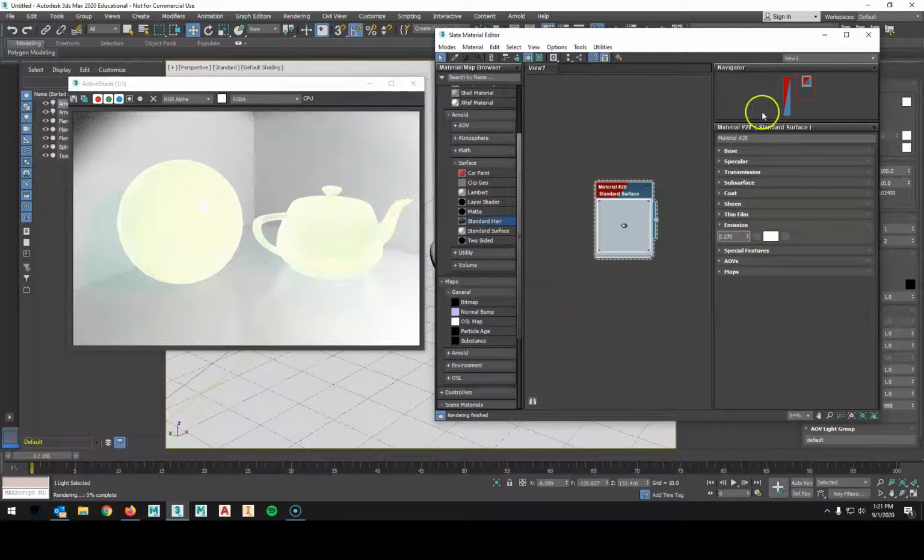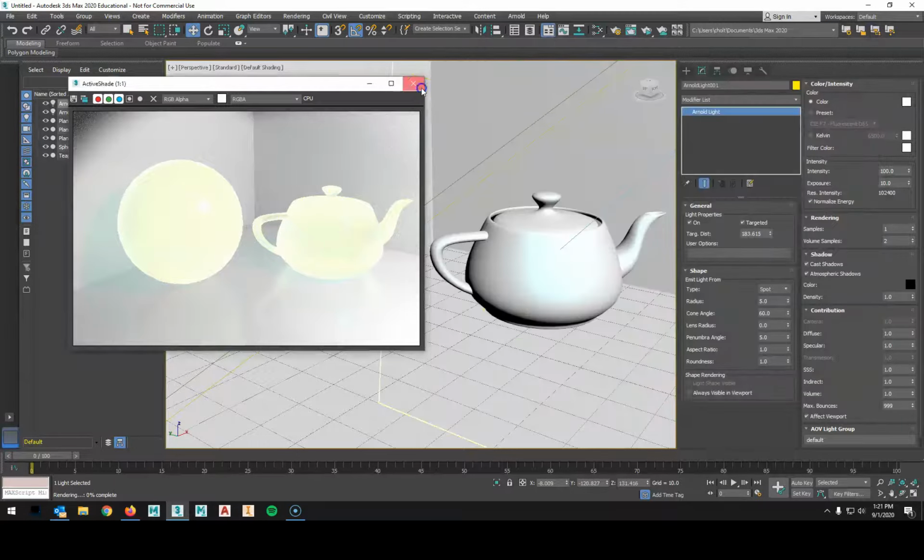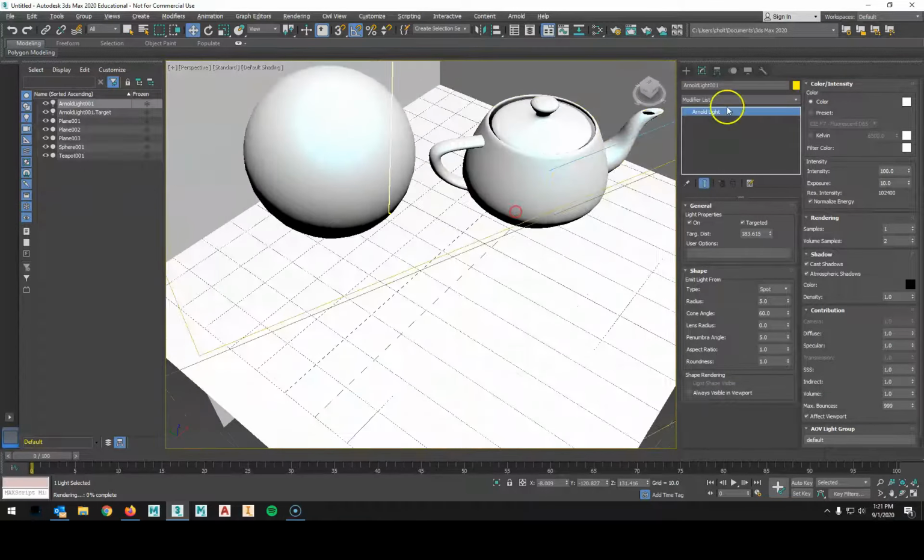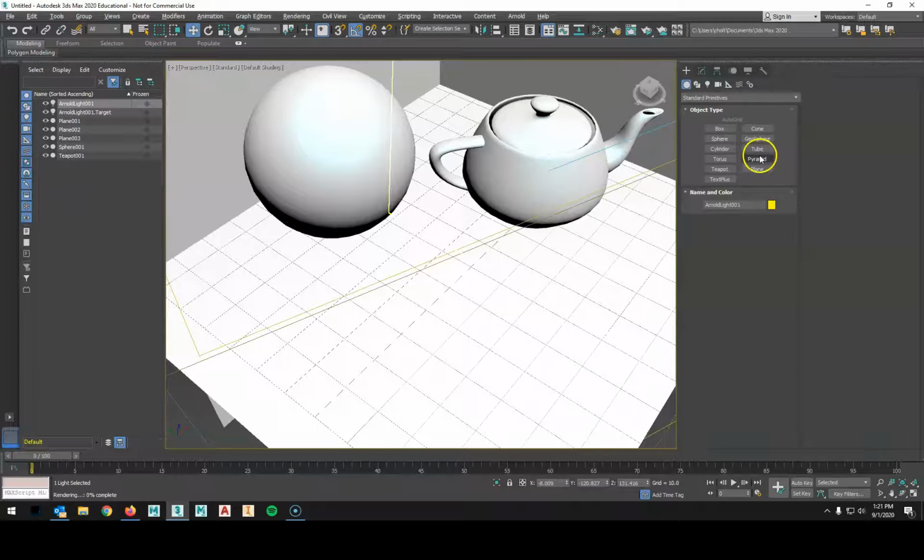Now I'm going to go ahead and make another object in here, just so I've got something to bounce things off of.